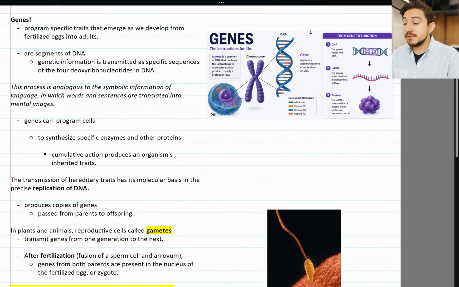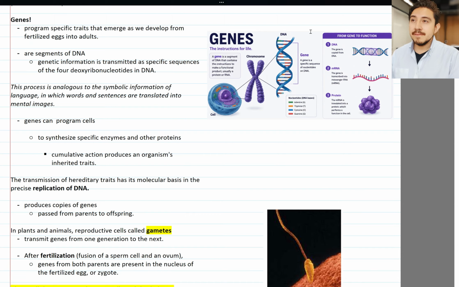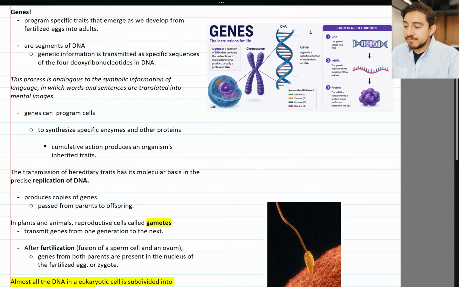Okay, and these genes are going to start turning on as we develop, as fertilization occurs, where the male sex cell and the female sex cell join together. You start to get a whole symphony of genes turning on and off at certain times, and so forth, ultimately to create that new individual. And again, what are genes in themselves? They're specific segments of DNA.